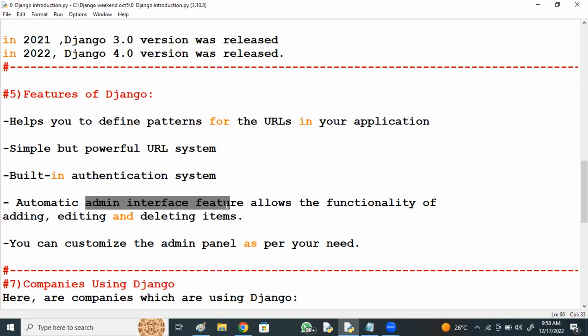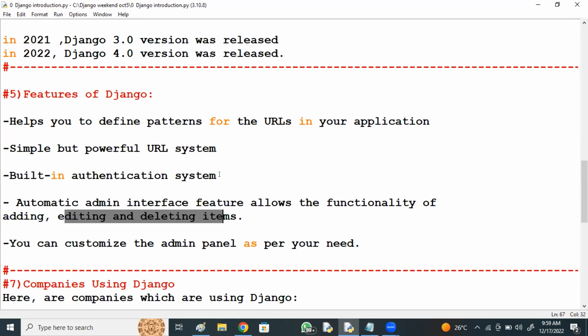The features are a built-in authentication system, a powerful URL system, and an automatic admin interface for adding, editing, and deleting. Generally in SQL, if you want to add, delete, or modify a record, you must write some code, but here nothing.